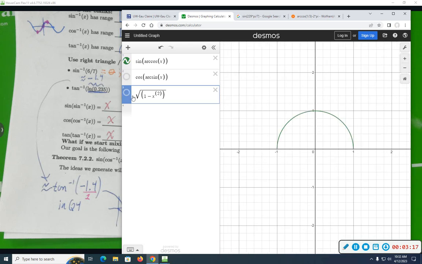And let's start with that one. So how do you read the instructions that give this? So these say start with an x value, then we're calling the simplest angle that gives you that x value. And then sine is going to read off the y. So what this is saying is start with an x value on the unit circle. Find the y value that corresponds to that x value on the unit circle. Okay, I just described points on the unit circle. So that's why this should be the graph of the circle. And it's the graph of half the circle because of the step where we picked the simplest angle.